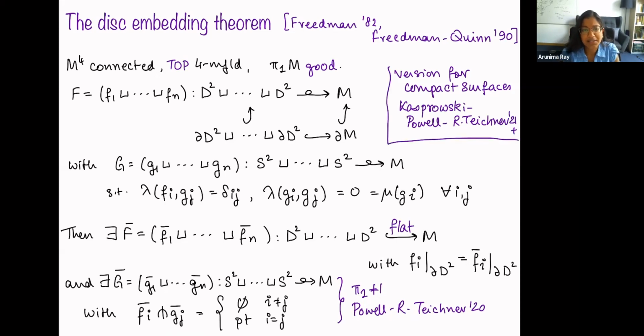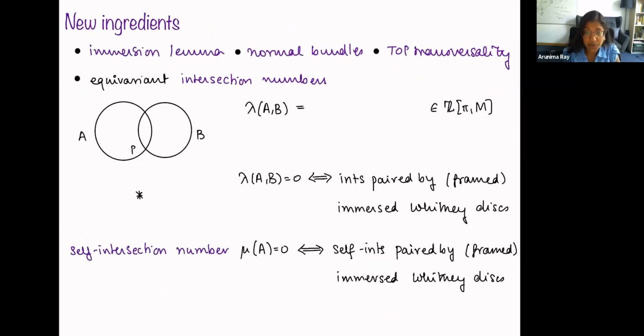All right, so this is the Disc Embedding Theorem in its full glory. I'm certainly not going to talk about its proof at all. But hopefully this is reminding you of the preliminary version that you saw last time. Okay. I do want to talk about what are the ingredients that go into this.